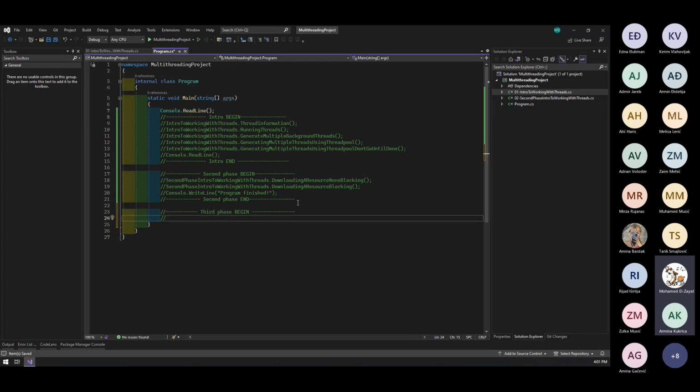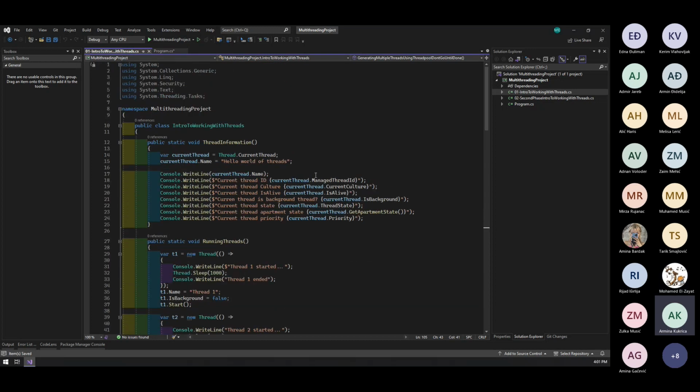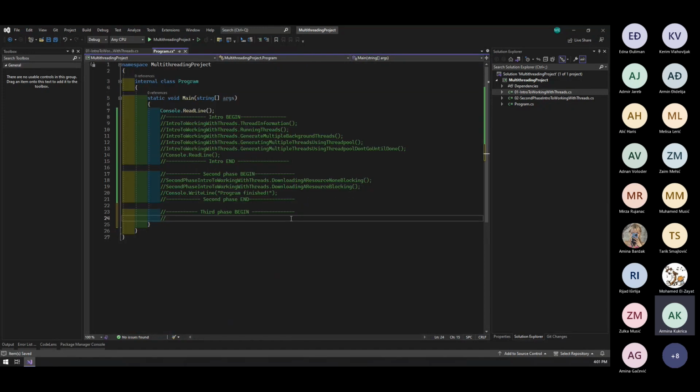And then I will talk to you about the apartment issue, like this one. Okay, all right, so third phase end.